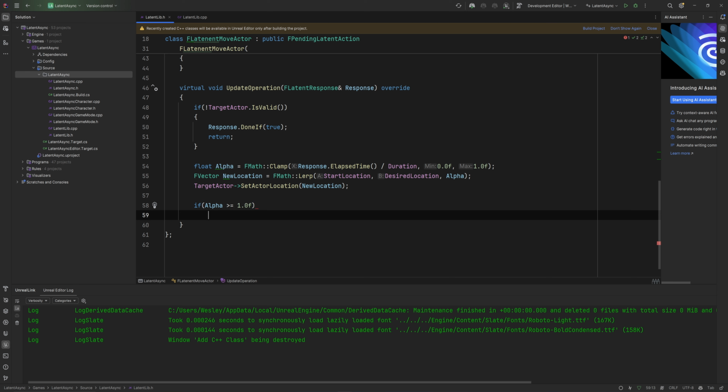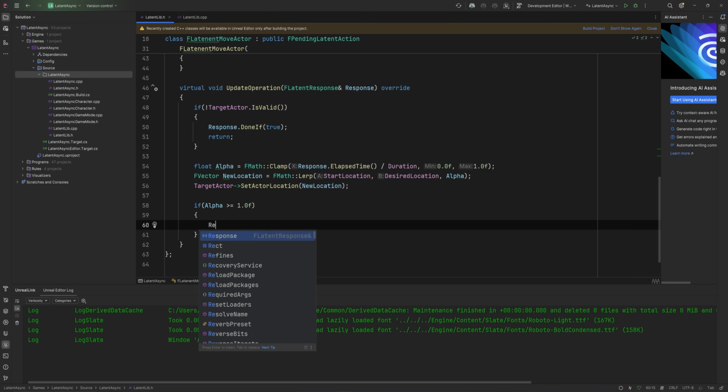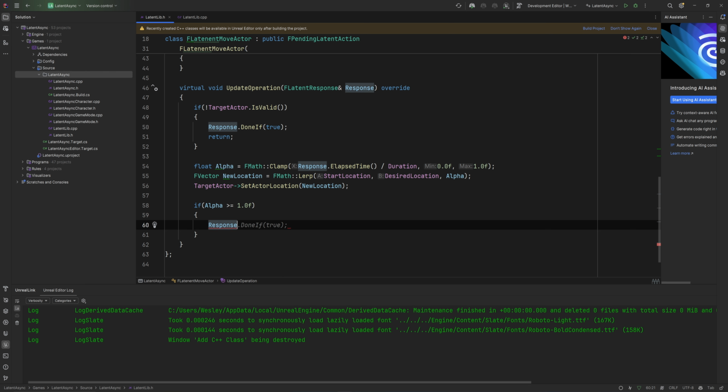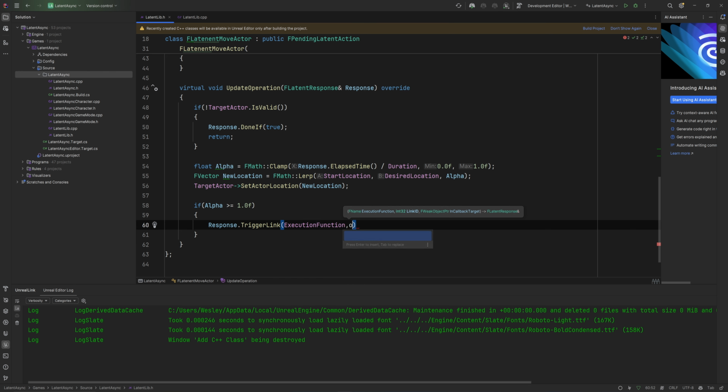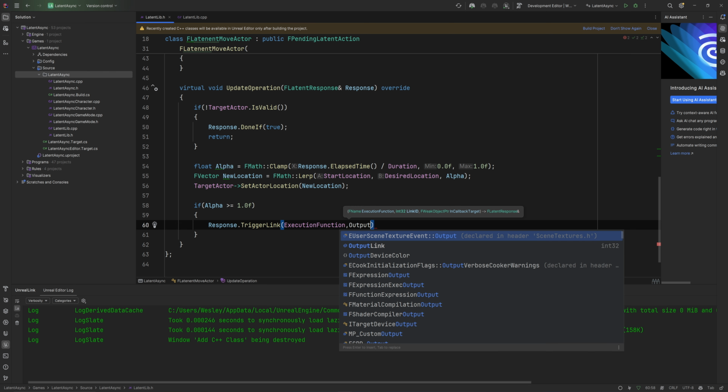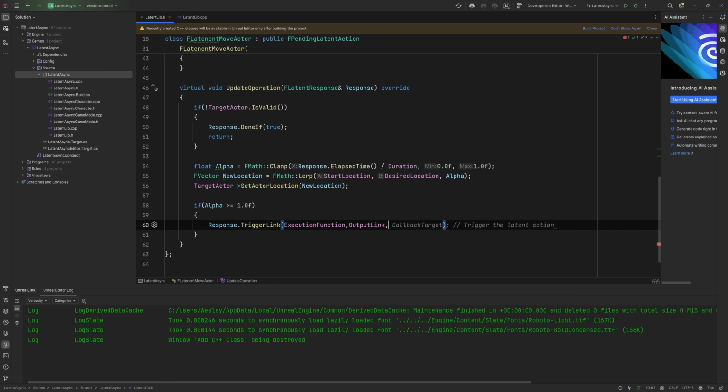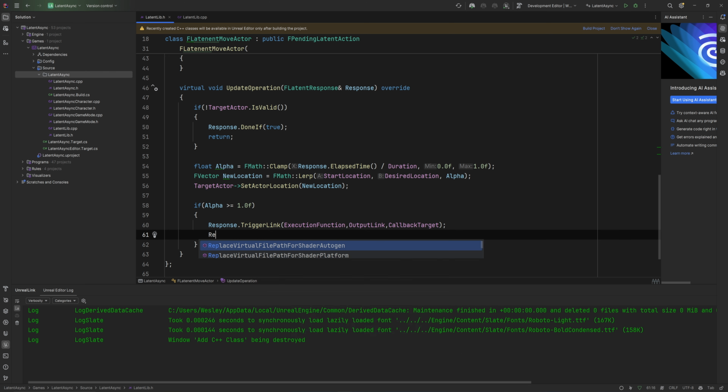So we'll do that, and then we do a response dot trigger link, and this will trigger the execution pin for the output. So we give in the execution function, we give in the output link, and we give in the callback targets. And then we also do response done if true to actually finish this latent node.